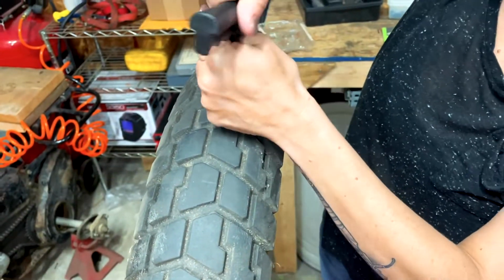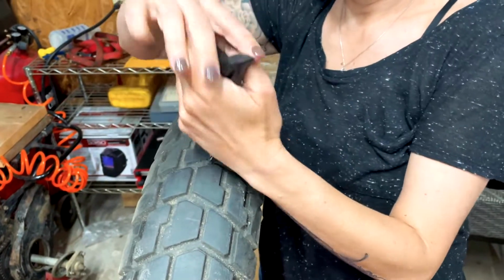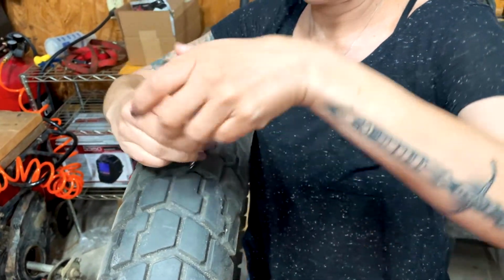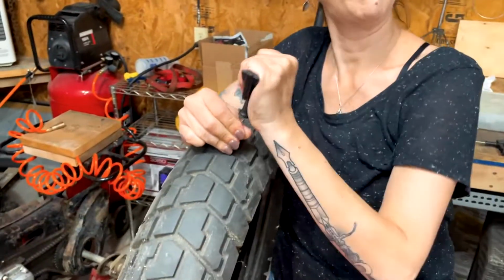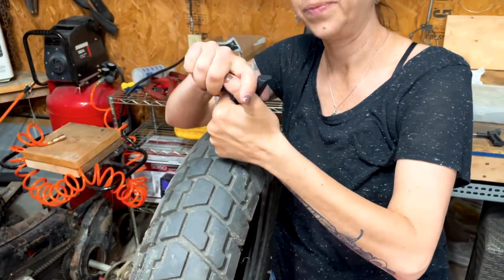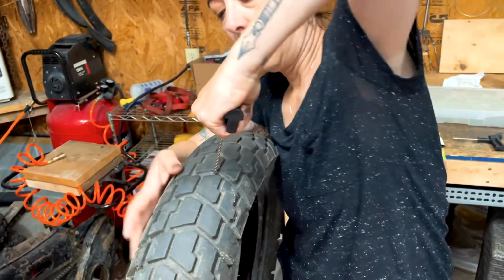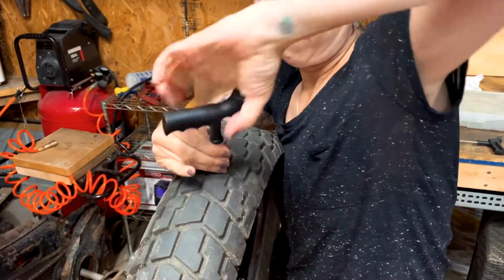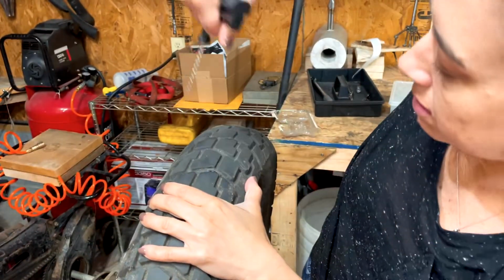So here's my question. If I get a flat, what are the first things I will notice as I'm riding? The noise will change, and the handling is going to change. It's going to almost feel like you're riding in sand. It's going to lose the ability to track nicely on the road.